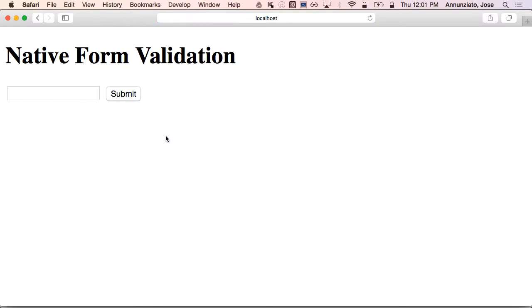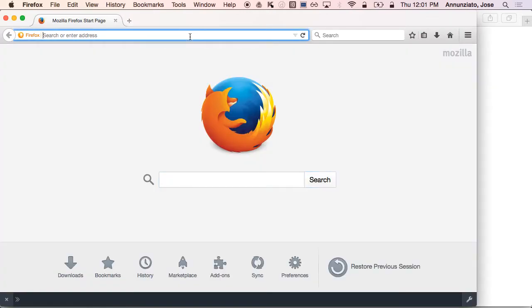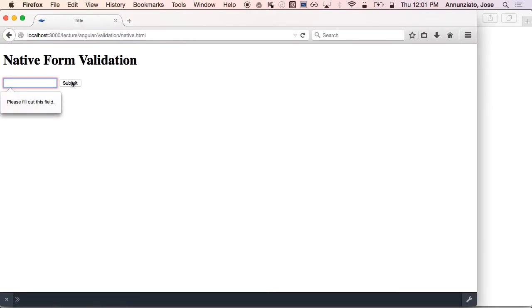If I submit, it'll be a. Oh, I guess I'm not getting it with Firefox? Okay. So I guess Firefox and Chrome support the latest. Safari doesn't. Notice that the style is a little bit different. And we have no control over how this is styled, how it's highlighted. We don't have control over that.